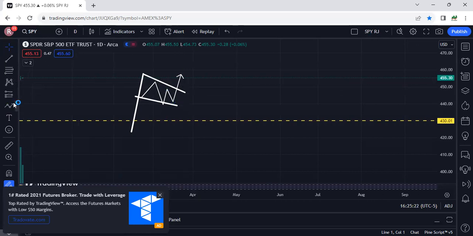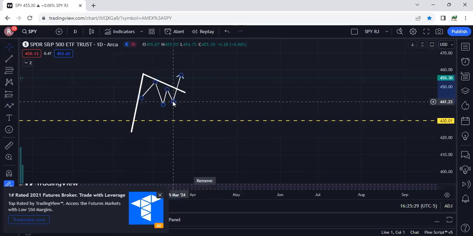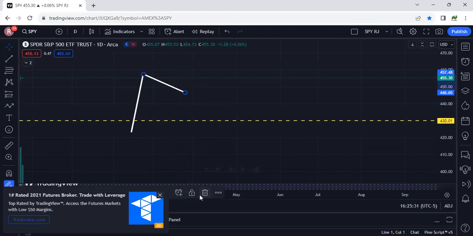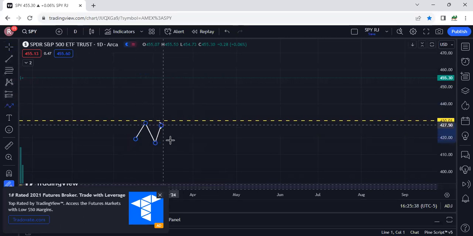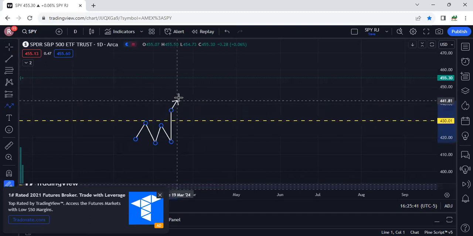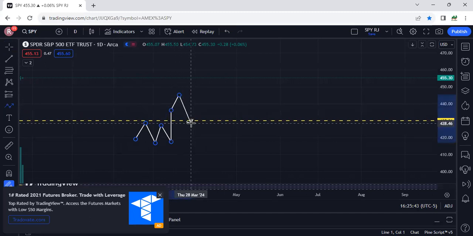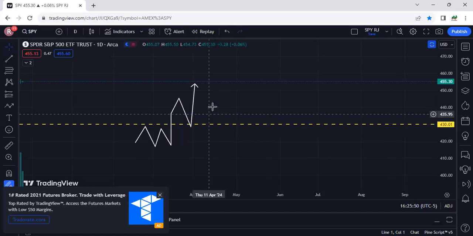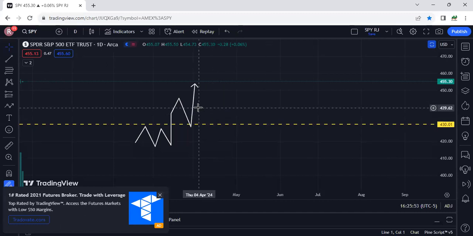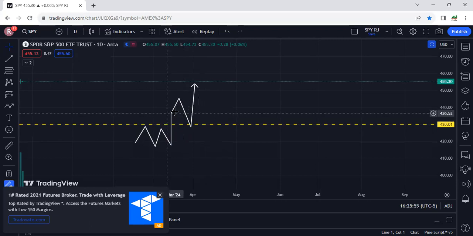So what this thing is going to look like, it's going to look something like this. Let me delete all of this right here. It's going to look something like this. The stock may do this right here. It may break. It should come back and go up from there. So what are you looking for? Once you find that key level, you are waiting. You're not chasing this up move, right?